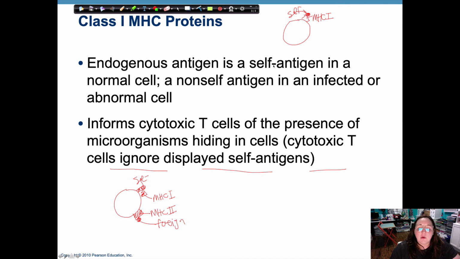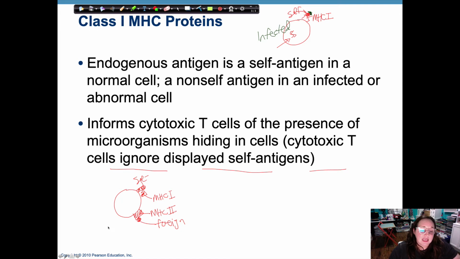In an infected or an abnormal cell, something really unique happens. The MHC1 protein is not only going to have the self protein on it right here, but if a virus gets inside of this cell, that virus is going to create a protein as well. And that protein is going to go hop up on our self protein, okay, and it's going to make it different. So this infected cell is uniquely going to have an MHC1 protein with self antigen and non-self antigen. This is different than when a cell is not infected.